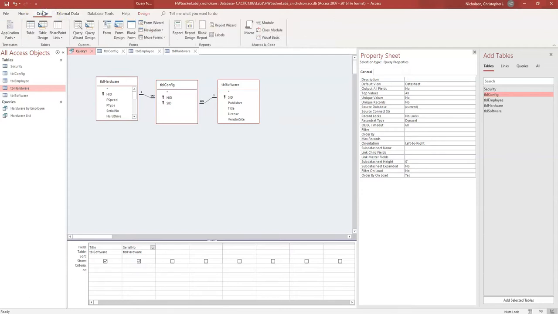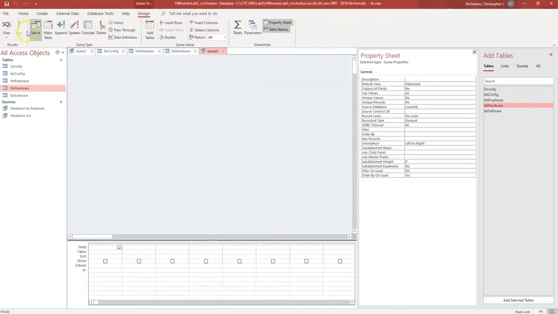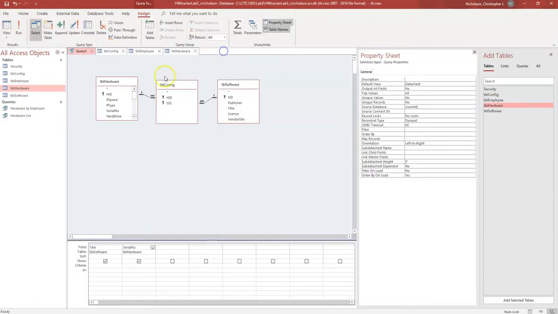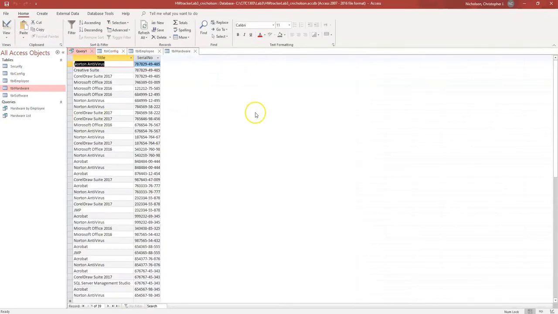Anyway, go to create. Now I have to be over here to get what I want, which is this thing right here, but I don't want a new query. So bad. God, I hate this stuff. So now I have 39 results because I took the employee table out. The employee table is the problem, and I'll show you why.